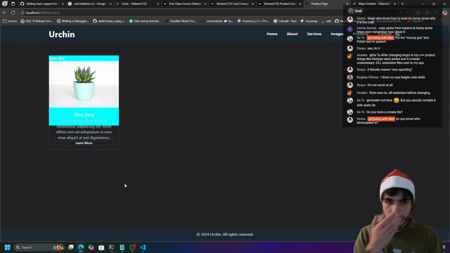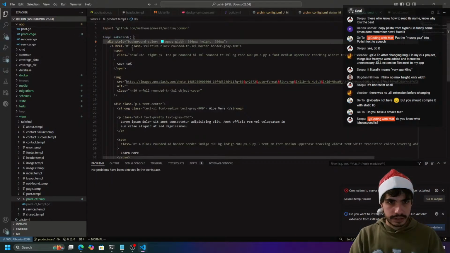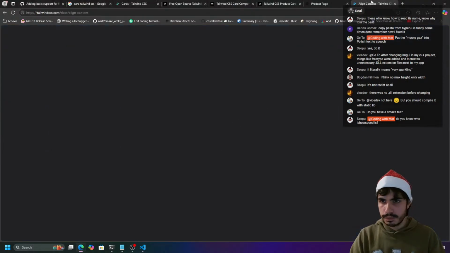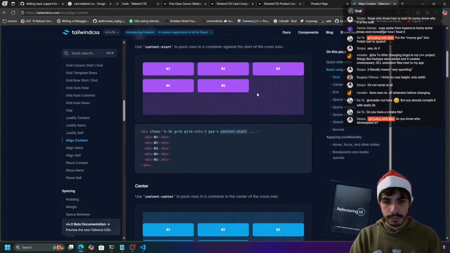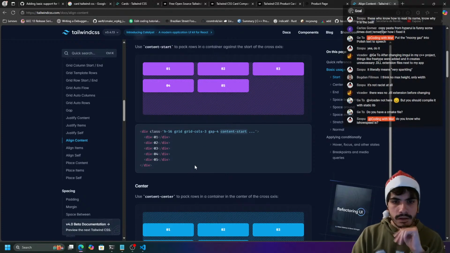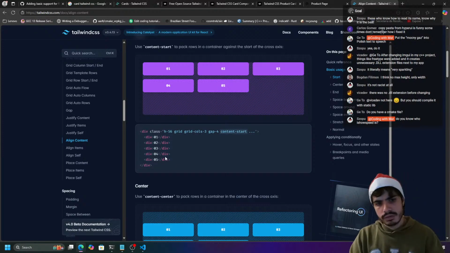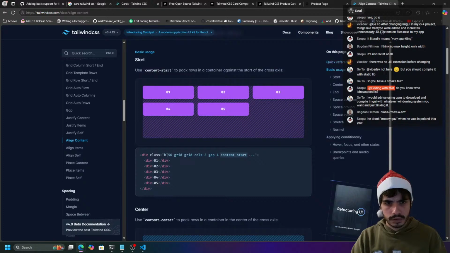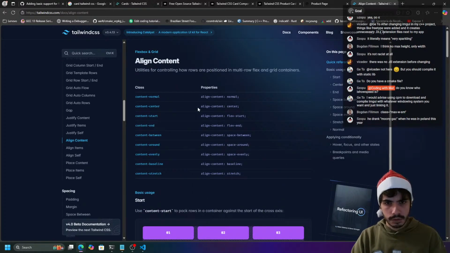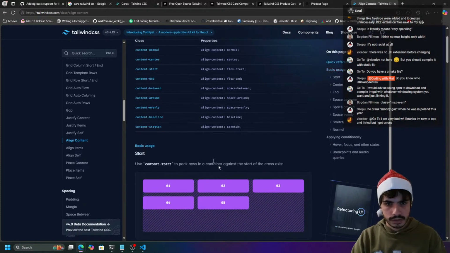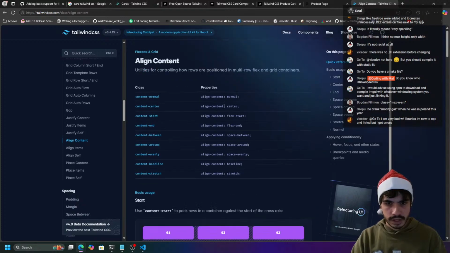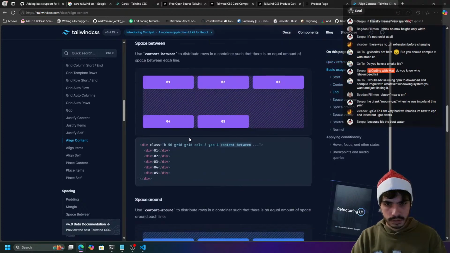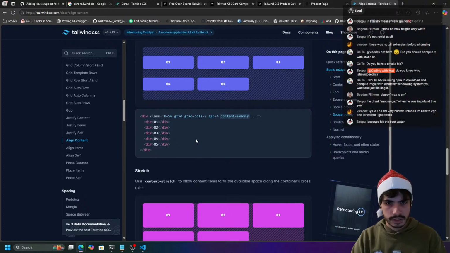So, okay, what can we do now? We basically just add a div that has a max width. Now this is where I want to do a nice grid call, right? So grid call, we can do this. So content normal, align content start, content center, align center. Where's content center? Space evenly.